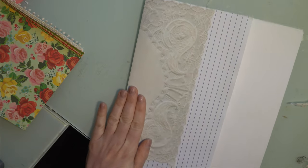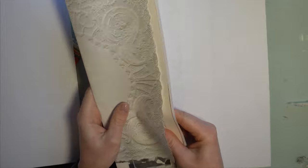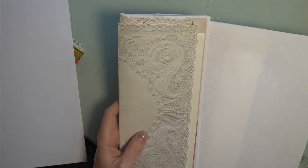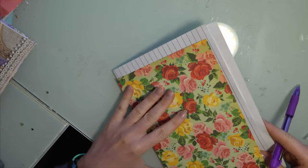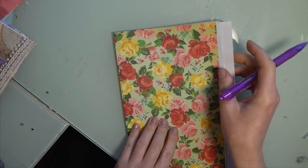So we are going to cut our papers down to size. Shuffle them how you like them. And then my favorite way to do this is to create a template. So I'm going to take one piece of paper out of my signature. Get yourself a pen or a pencil. What we're going to do is measure this up against our folio. We're going to find out exactly the longest our papers can be, and the absolute widest our papers can be.